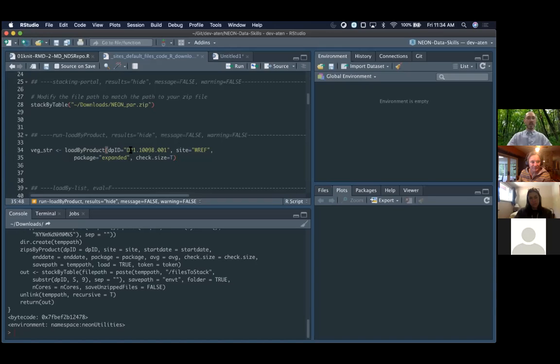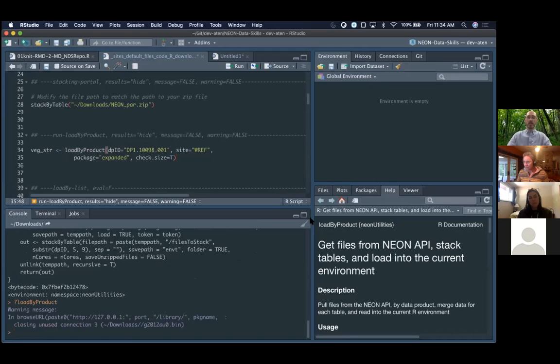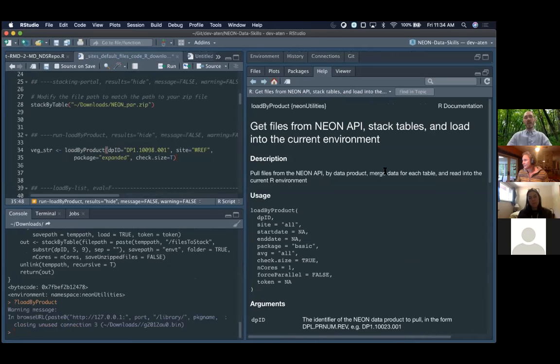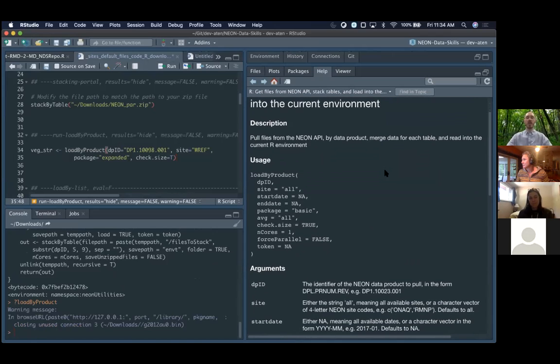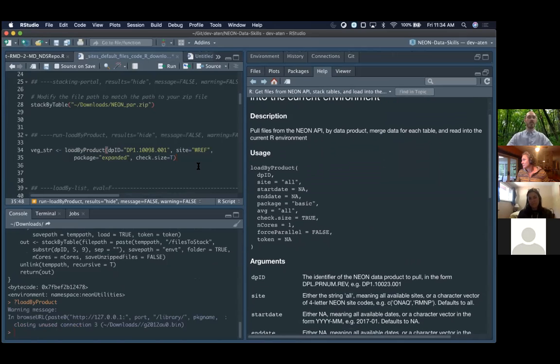But let's take a quick look at the arguments for this load by product function. I'm going to pull up the help file for this function. To do so, you can just type the question mark symbol and then the function name to pull up the help file here. And I like to look at these help files to get a better understanding of what's the expected behavior for this function, and also what are the arguments that go into the function. So argument is kind of a silly word for it in my opinion, but anything that goes inside of these parentheses in this function is called an argument. So these are the pieces of information that the function needs to know to do what the function does, to run the analysis that you're trying to do.